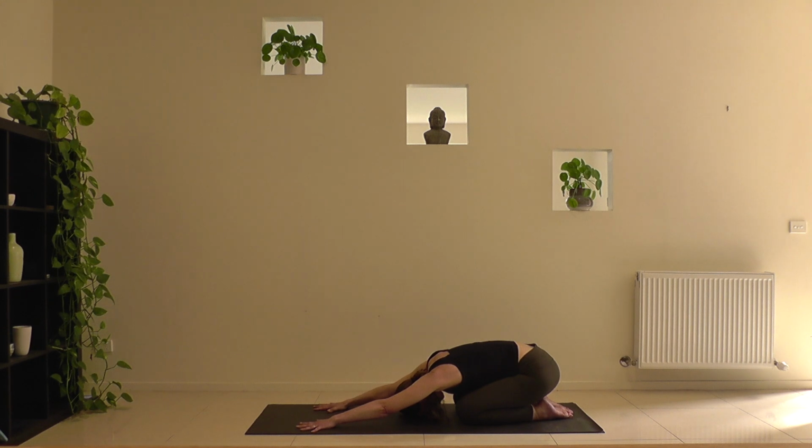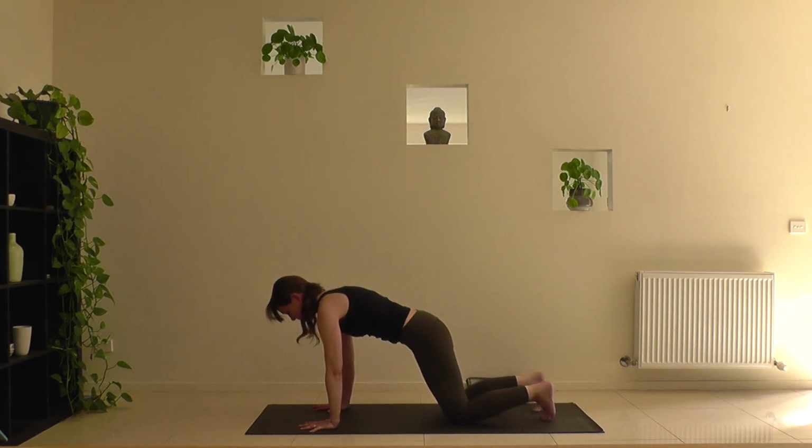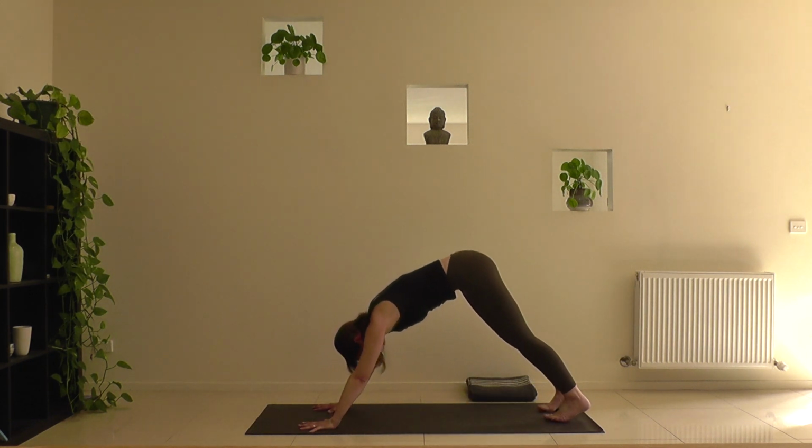Your gaze inward, your breath smooth and steady. And remember, you can rest here anytime during the class whenever you need to take a break or do less. And coming up onto all fours, we'll make our way back into downward facing dog and pause for 3 deep breaths.